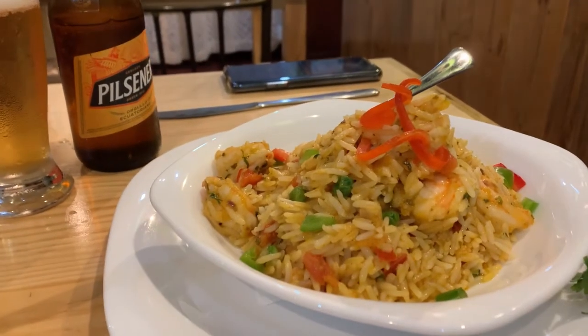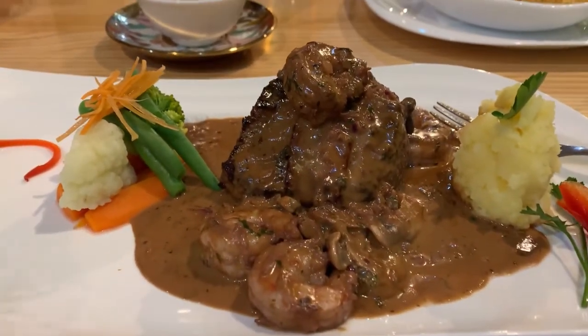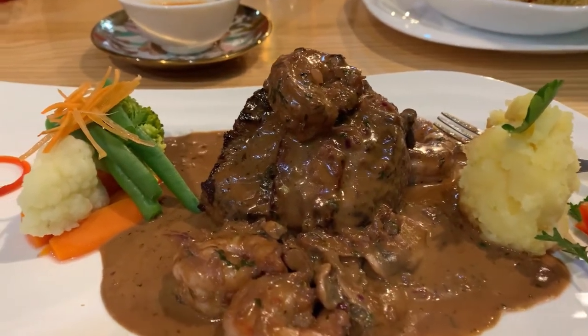Our food has arrived. Garrett has shrimp and rice with some veg, and I have steak, shrimp, mashed potatoes, and green beans. We ordered two more beers. I wish we had smell-o-vision because it looks and smells so good. Dinner is over — mine was excellent and Stephanie cleaned her plate. We're really happy we came here to Capitan for dinner.